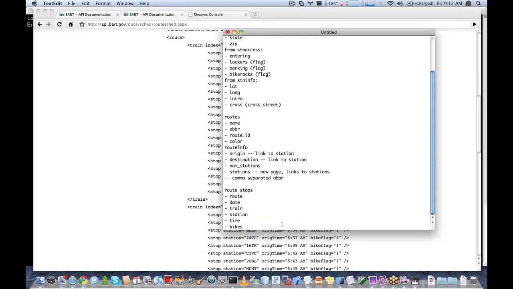And so now I have my route stops model, which isn't going to be a model that's displayed on the screen. I'm not even going to use the controller for it. It's just going to be used to look up information. For example, if I'm looking at a station, I can say, okay, show me all of the stops that go through the station and the routes that are on there. So it's really just going to be used as a lookup, not something that's going to be displayed with a view and all that. It's going to be generated, but we're not going to use it.